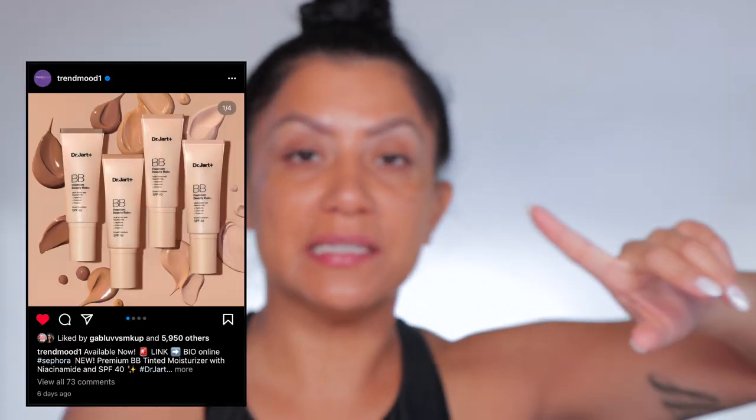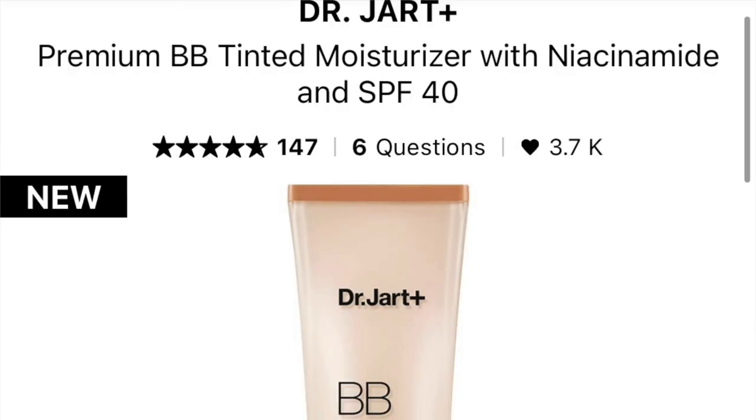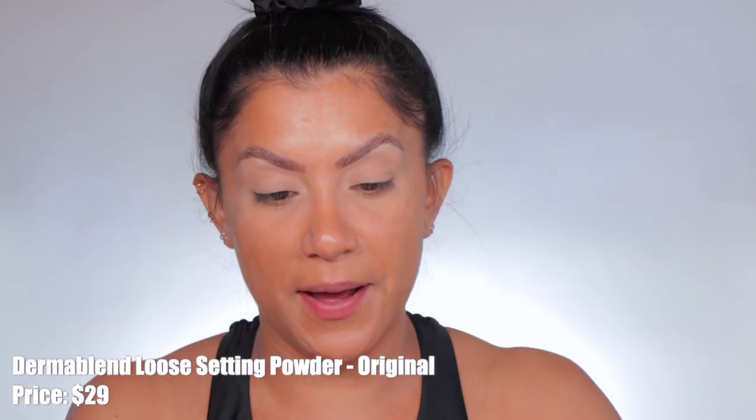It just released — I saw it on Trend Mood. It just released on Sephora and it already has like 100 positive reviews. Sephora reviews are kind of a hit or miss, but for the most part I find that the ones that have quick positive reviews up are usually positive. This thing dried straight down. Let me just put some concealer in — set the under eyes and lids. Let's get a little bit of setting powder, some Dermablend. I find it's the most natural powder I have — not matte but not luminous, so it's perfect for lightweight days and it blurs so well.